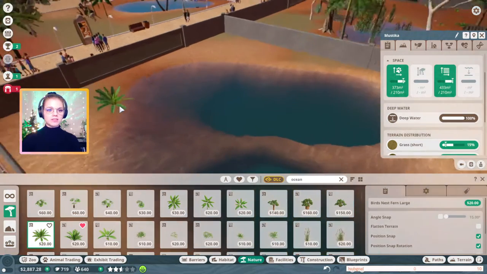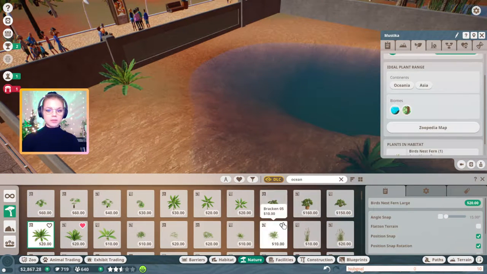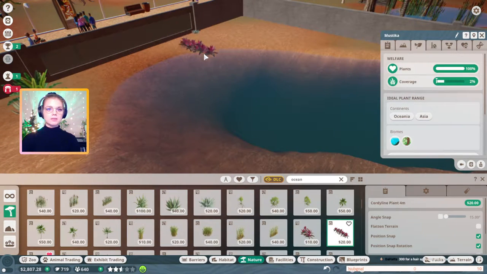I'm gonna go for one of these. Do you think they like these? I'm not in the right thing to know. They do. Okay. What about century plants? They do. What about these ugly things? They do?